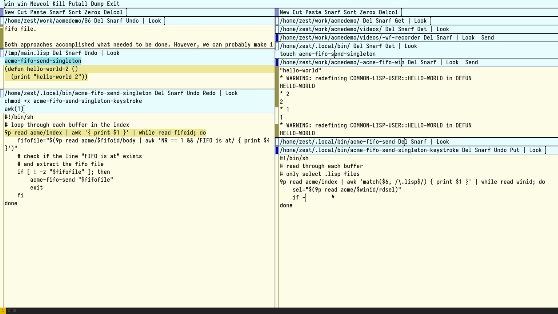So if this is not empty, then call the acme FIFO send singleton script, and then that's it.